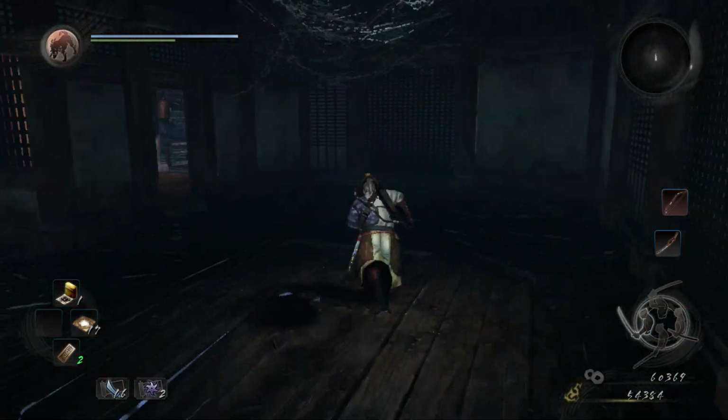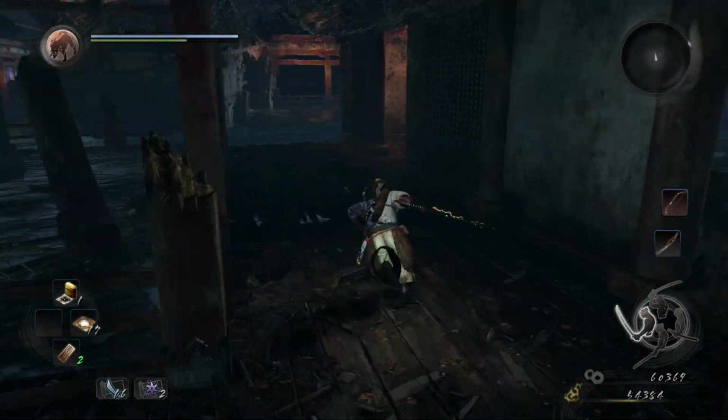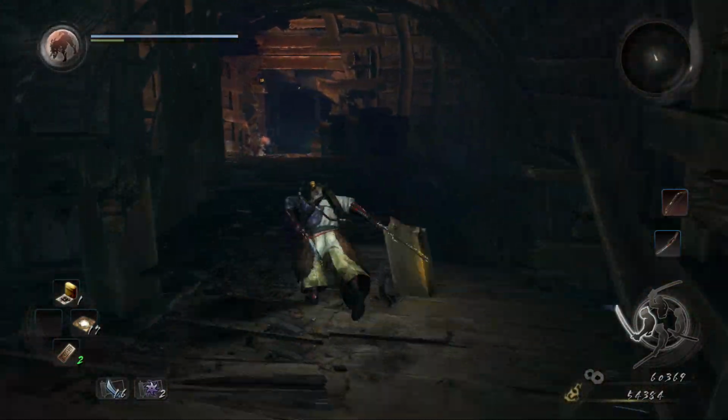And the other way into this area is actually through this door, but this is actually going to be shut, though it doesn't seem like it on the video, and you won't be able to open it unless you're coming from the other side. So I'm going to quickly show you how you are supposed to open that door from the other side.